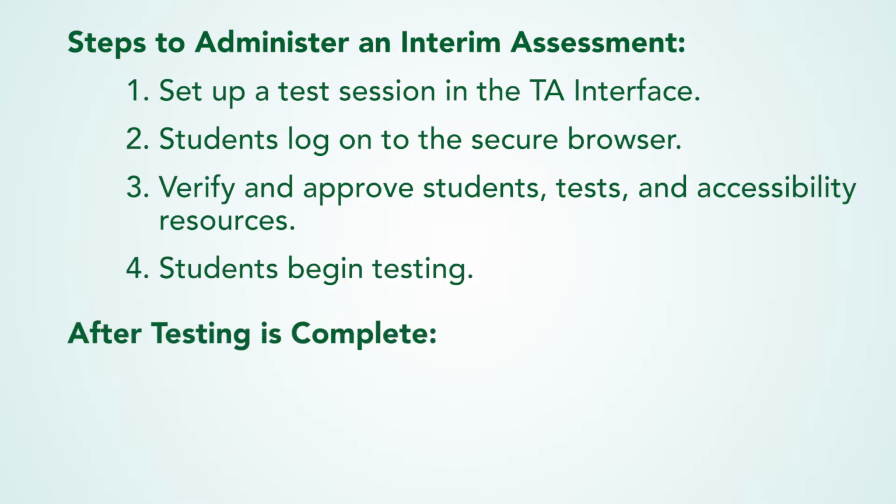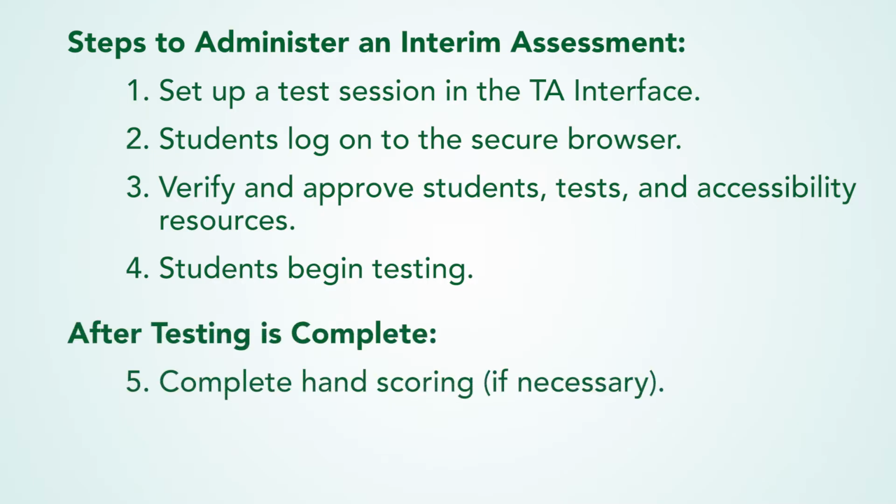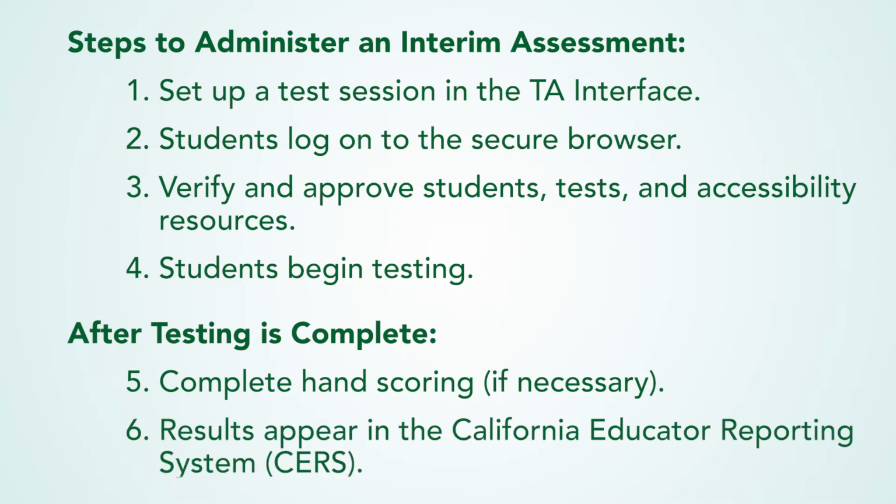After testing is complete, hand scoring must be completed if the assessment contained responses that need to be hand scored, and then results will appear in the California Educator Reporting System, or CERS. Those steps for completing hand scoring will be covered in other videos in this series. Now let's go into a bit more depth on the steps of administration.